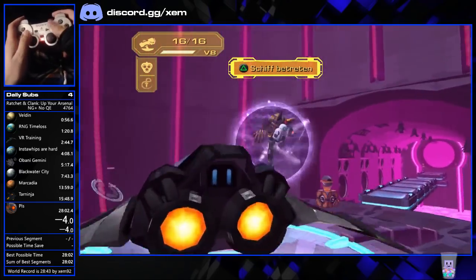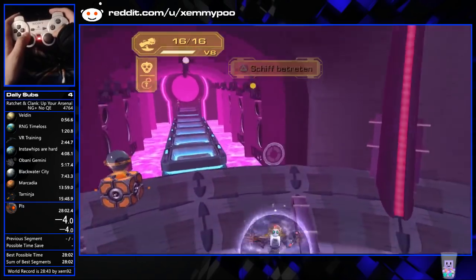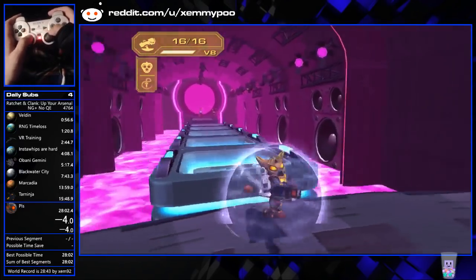And there you have it. That is Obani Draco. Those are day 1 strats for Obani Draco. They should be very, very simple.